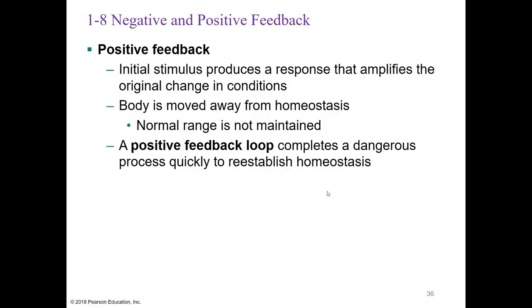We resisted change. Now, on the opposite end of the spectrum, we have what's called positive feedback. And I like to remember that positive feedback feels positively about change. In positive feedback, an initial stimulus will produce a response that amplifies the original change. The body is moved away from homeostasis. We do not stay in normal range. Positive feedback loops are often dangerous, but it's going to be quick, and then we will reestablish our homeostasis afterwards.